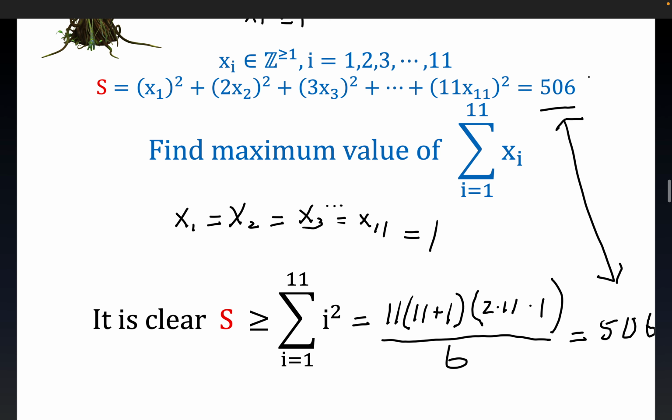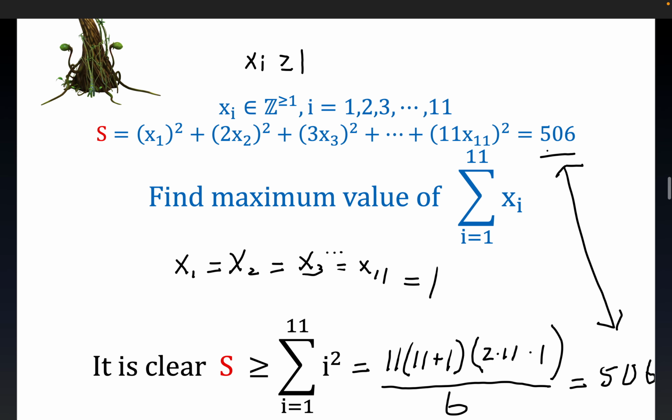If the constant here was anything but this, it would be a very difficult problem. I don't know what you would do. Would you take 11 partial derivatives and do calculus, set the 11 partial derivatives equal to 0? I don't know. But anyway, it's rigged to work nicely. I think this is an SMO problem, similar to some SMO. I don't know if it's senior or open, really, but I know it was an SMO problem, maybe recent, 2024 or 2025. I don't remember what section. I know it wasn't the junior. It may have been the senior or the open.